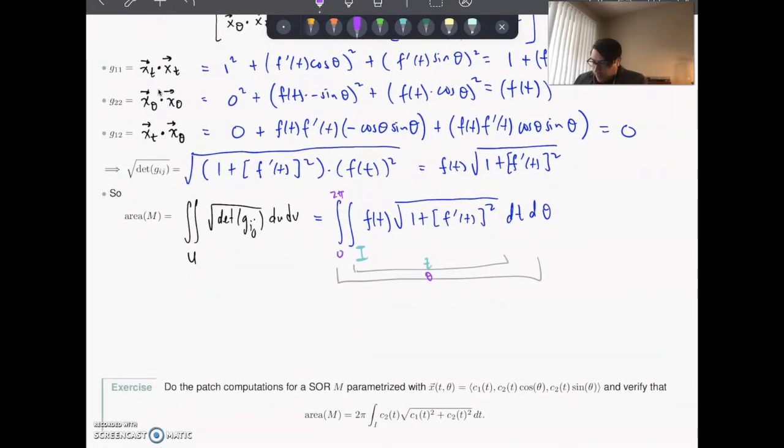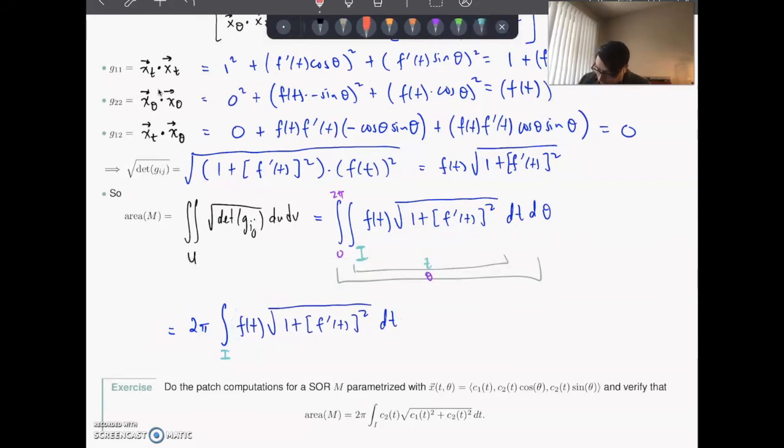So take a quick look at that integral, and hopefully the first thing that jumps out at you is that there is no dependence on theta whatsoever. So the integral of d theta will produce a 2 pi. And this gives us the final form. I'm going to write it as the integral over the interval I, whatever interval we'd use to define our function. And this is our formula for the surface area of a surface of revolution.